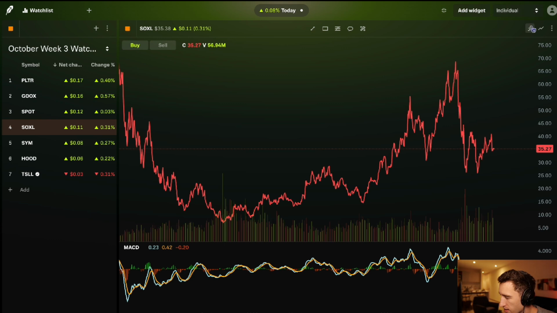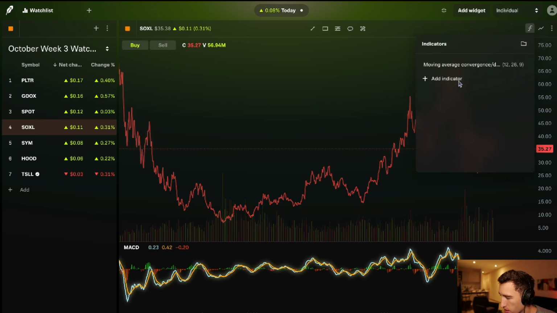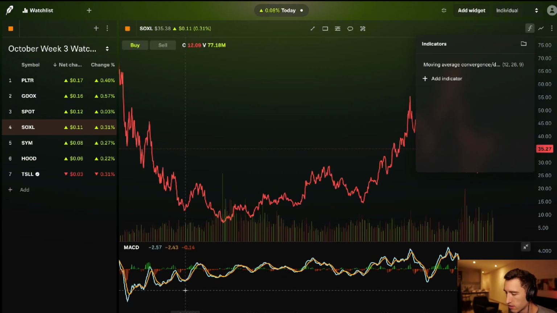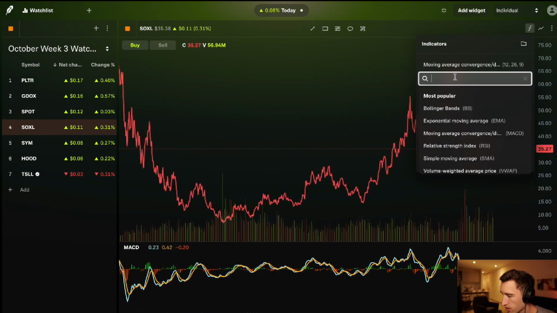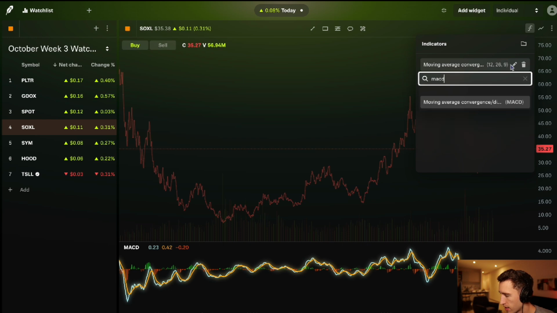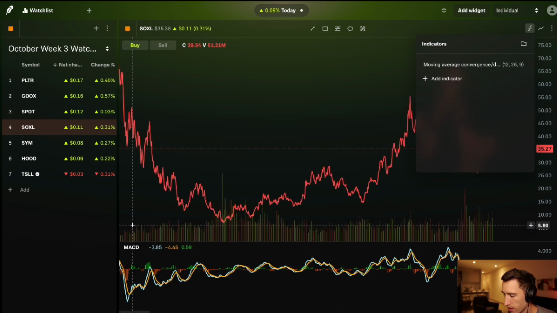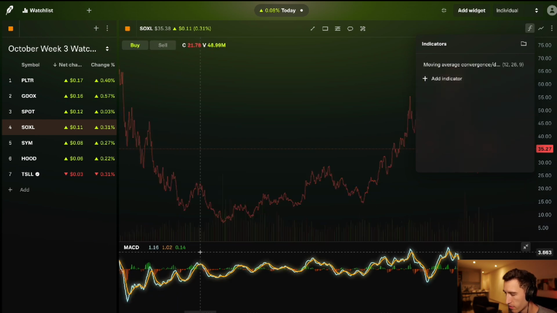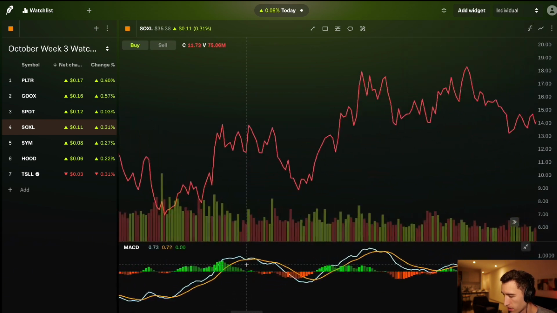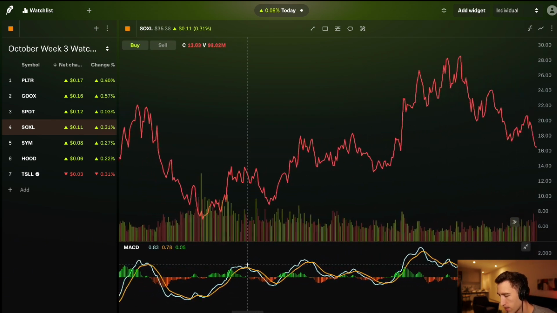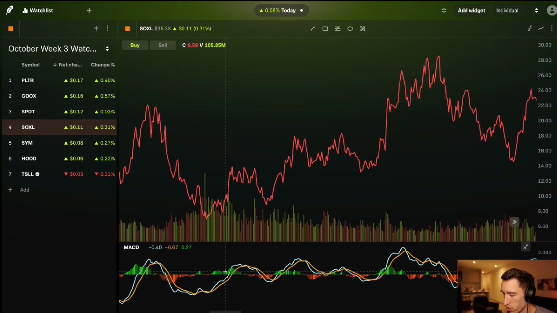So when we look at this indicator up here, you can choose different indicators on your chart, and this is just how you would add it. You would search indicator and you would search MACD and you would add it, and there it is. So the MACD is essentially something that will help you to be able to identify trends. It is really amazing to see here on this chart that almost every time we saw a reversal, the MACD was showing that it also was reversing right here.